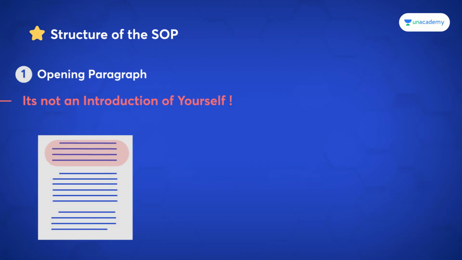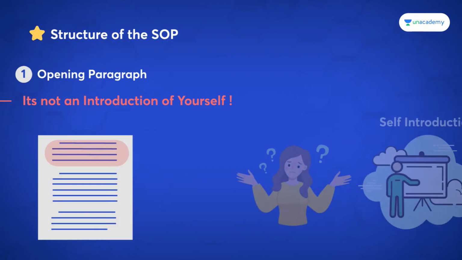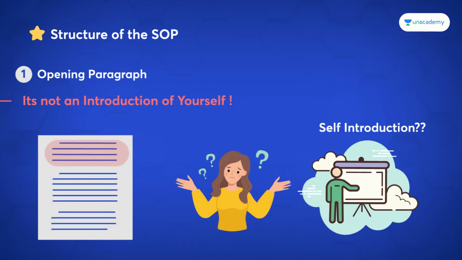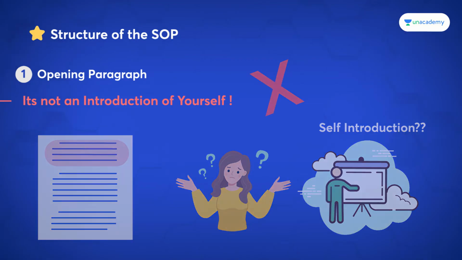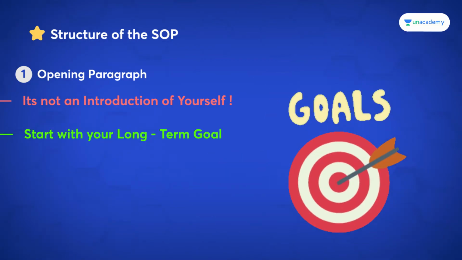So let's talk about the opening paragraph. This paragraph is often confused with self-introduction. Do not use this to introduce yourself, but it should highlight what you are about to discuss in your SOP. Start with your long-term goal and connect it with your idea of pursuing the MBA program.